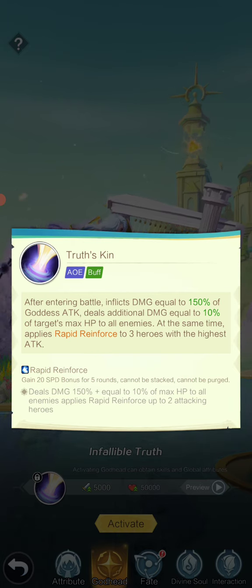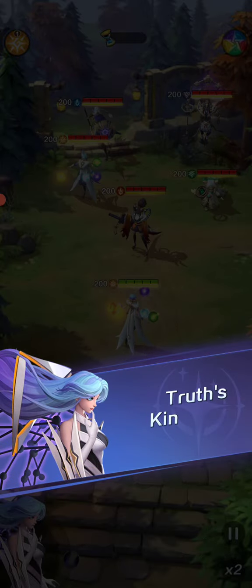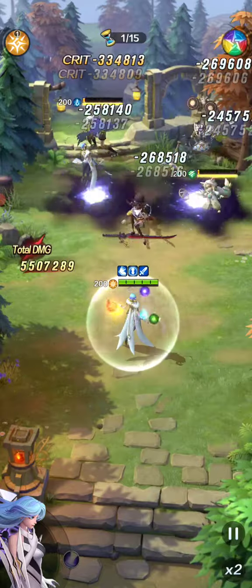And then the second level deals 150 damage equal to 10% attack to all enemies, and it applies rapid reinforce up to 2 attacking heroes. That's 5. That's really good. So let's show you the preview real quick of what we're talking about here. The skin to me is kind of garbage. I hate the skin. I think the cat's eye skin is better.